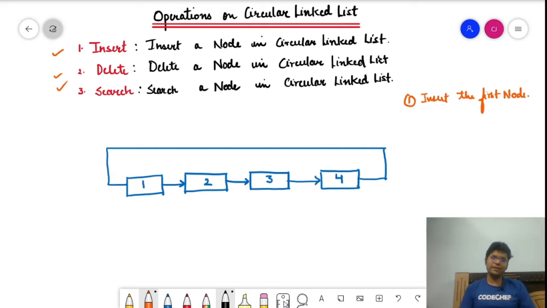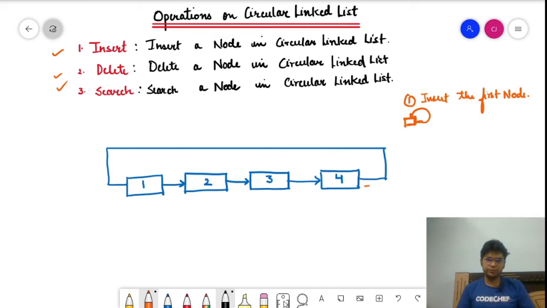So we will see how we can insert the first node, and while inserting the node, what can we do? Because the first node should match the last node, right? The next of the last node should be connected to the first node, right? Since there is only one node, the next of this node is connected to this node only. That makes it circular, right? So this is the possible scenario when we are making a single node into the circular linked list. Okay.